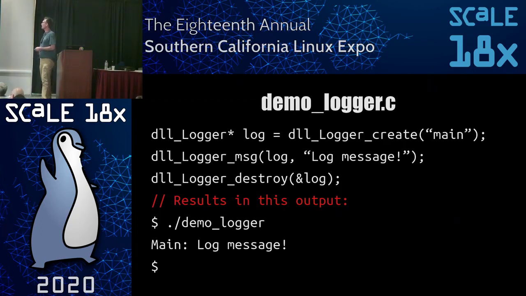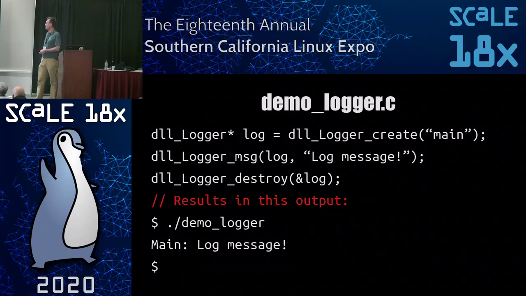Okay, so this is now in demo logger.c. Basically, the usage is, I need a reference to a logger, so I have to call the create method. I give it the category name main. Then I need to send a message, right? So I send this log message, and then I destroy it. I didn't show you the implementation, but I have a destructor because I have memory to free. The ampersand, some people would not do that. The reason I pass in a reference to this pointer is so I can null it automatically. Since that's the best practice in C, it's nice to have one thing I can automate in C.